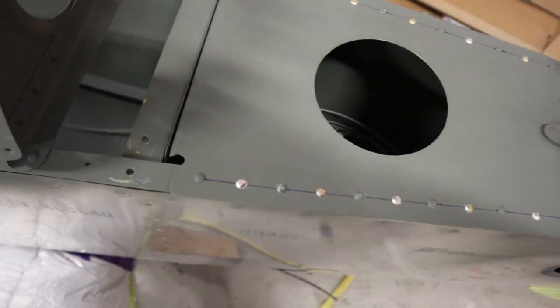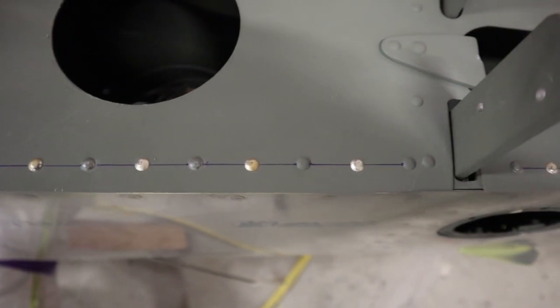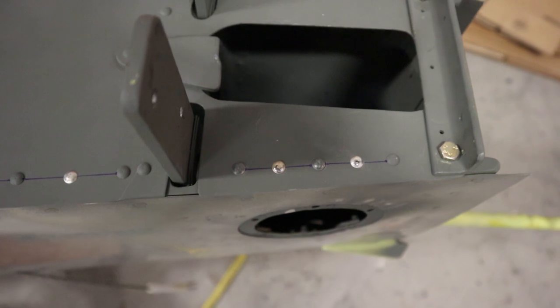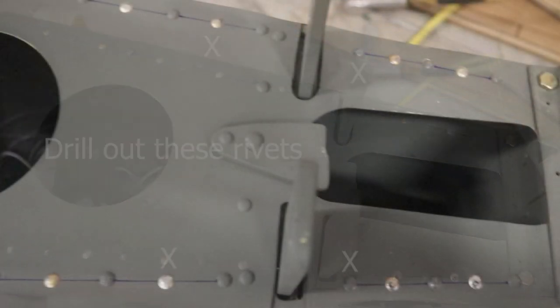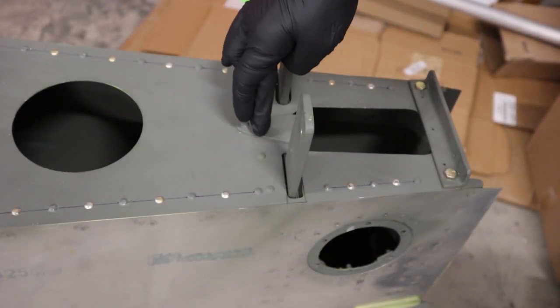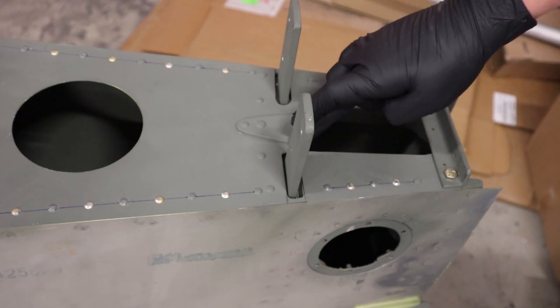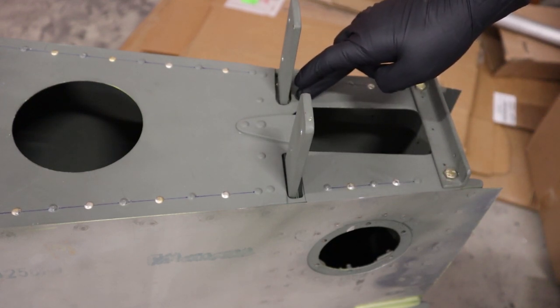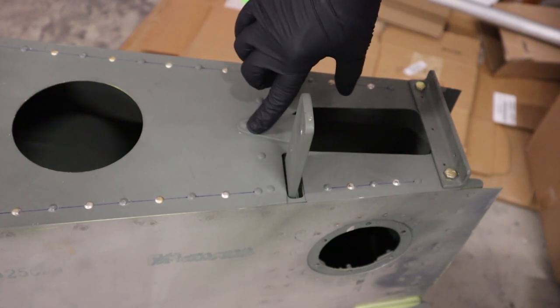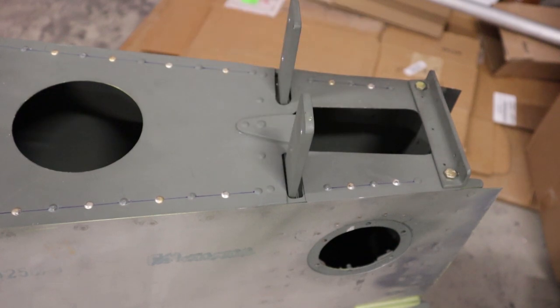So there, all the riveting is done. We should have left out a couple rivets here, which I'll show you in a second, because the reinforcing plate that we're going to put over top is going to overlap those. So the two in the front that aren't primed, we should have left those out, so we're going to have to drill those out. The 63 thou reinforcement plate is going to lay around where the horizontal stab mounts there. So we're going to have to drill out a few rivets, including the elevator control stop, and then back drill everything up through the plate.